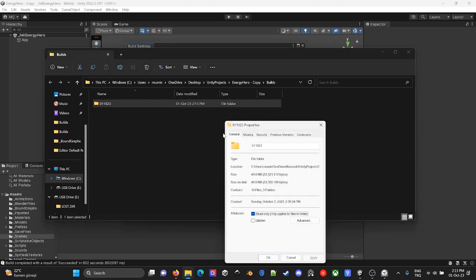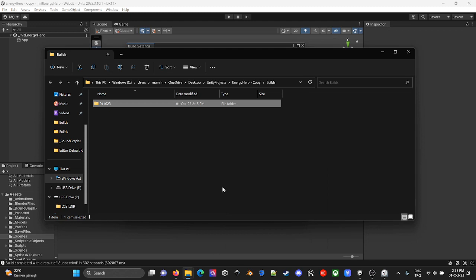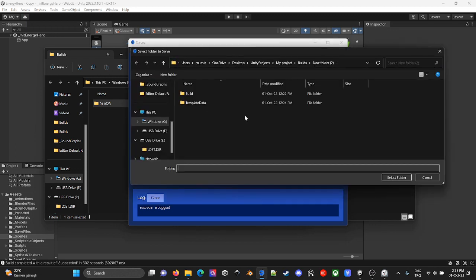Yes, my final build size is 49 megabytes, but this is cool. I kept the full stack trace option enabled in order to see if there are some problems with the builds now or in the future.